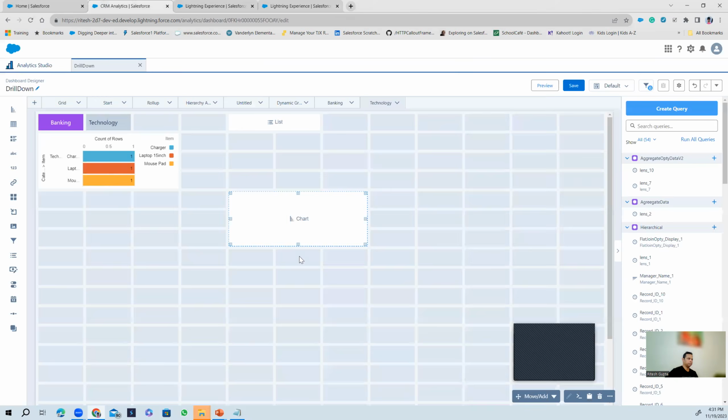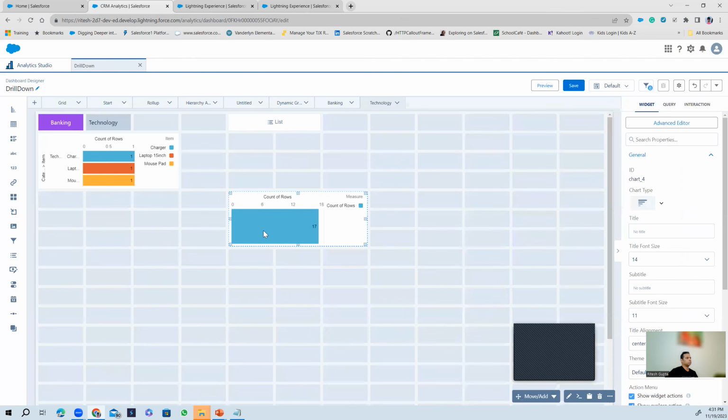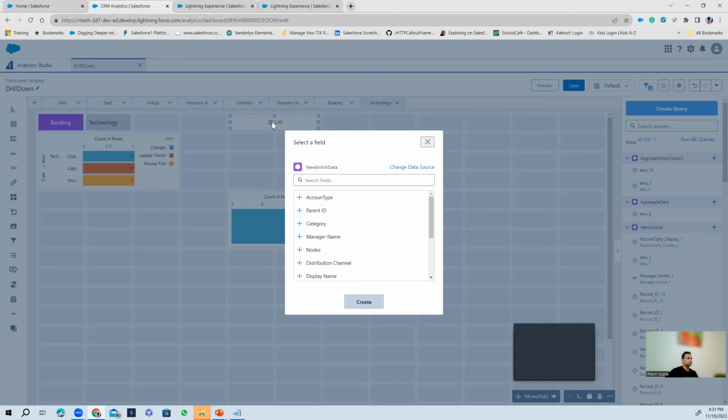New analyst data. Let me bind with my list. Which one did I want to use? I can use record ID or I can use the path or values. So let's see one by one. I'm going to use path, or you wanted me to use nodes. Let's see.